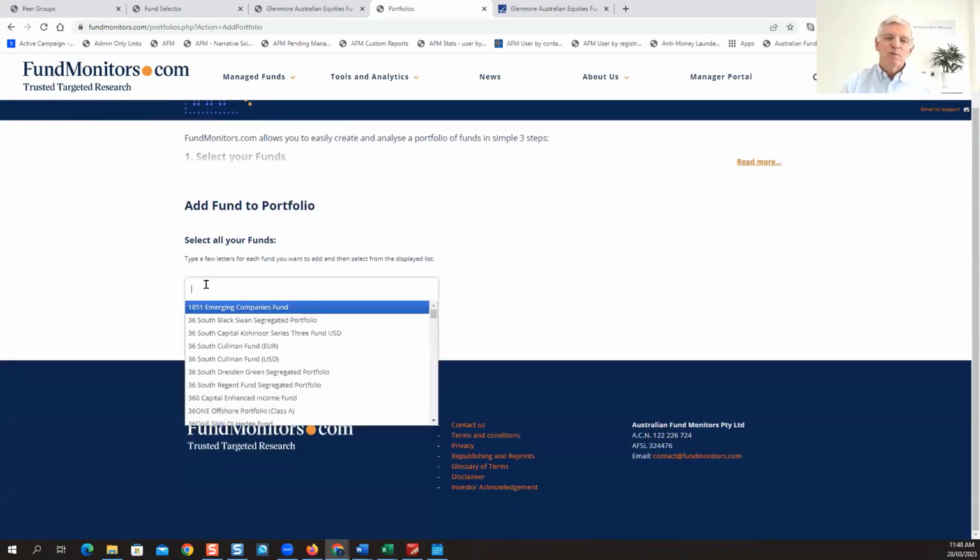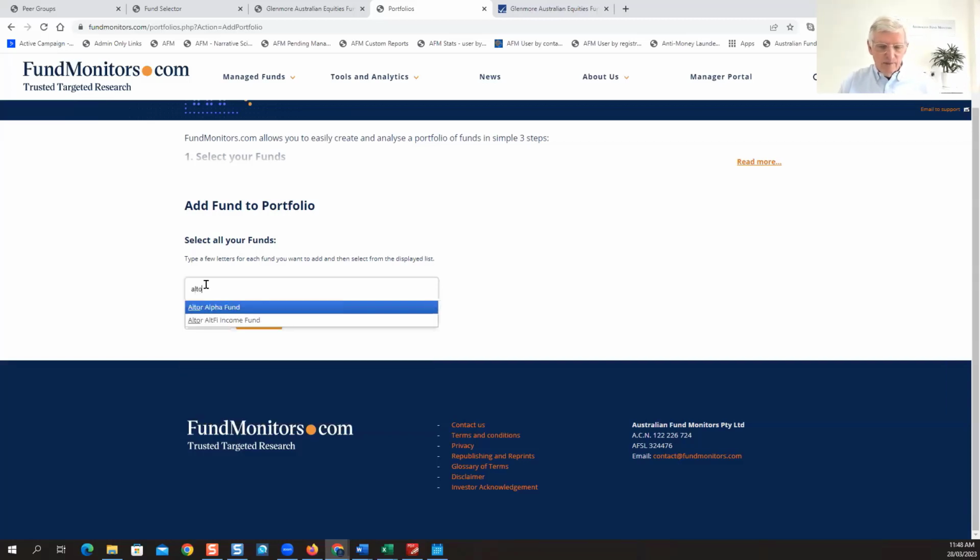This could be an actual portfolio, or it could just be a paper-based portfolio that you want to analyze how performance will go. If I start here, I'll create a portfolio and select some funds.